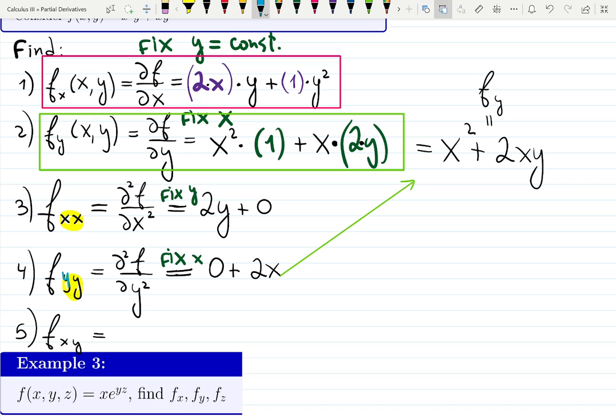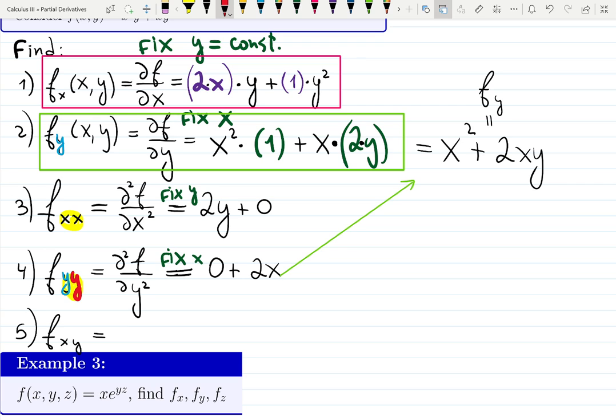The first y tells me where to look. So I found f with respect to y. I located it. In my mind, I fixed it. The second y tells me who is the variable and who is the constant. The second y says y is the variable. Everything else are constants. I'm looking at this and I only see one y. So this is the only variable here. Everything else are constants. x squared being a constant gives 0. 2x is a constant multiplied by the variable y. Derivative of that is 2x.